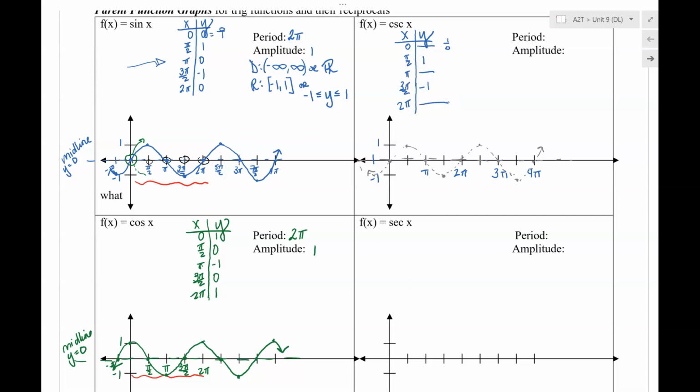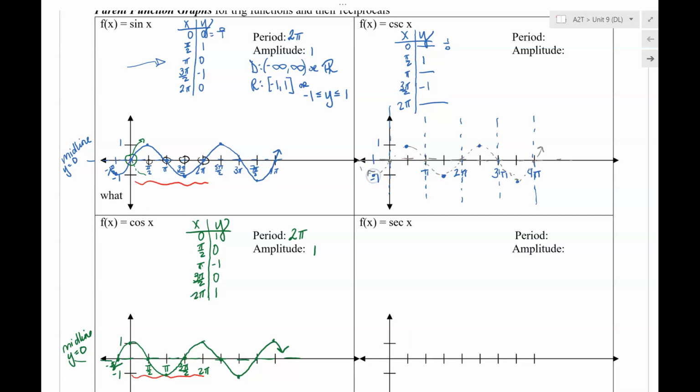So we can say that wherever the sine function intersects the midline, we're going to have an asymptote. Why? Because these are our zeros, and if you take the reciprocal of 0 over 1, you get 1 over 0, which is undefined. Okay, this is all we're going to find. We are going to find where the asymptotes are located and the maxes and the mins. For us, it's at 1 and -1. These are the only points that we need to find for cosecant. I'm not going to ask you to find anything else.